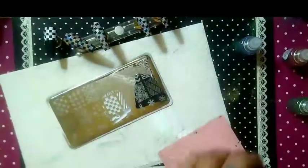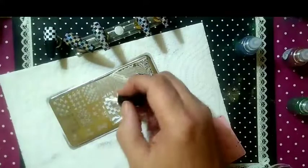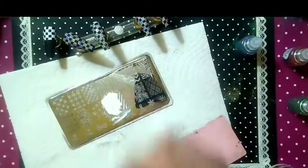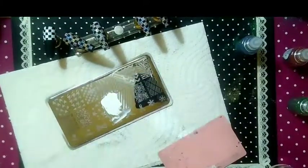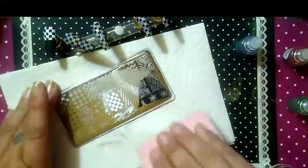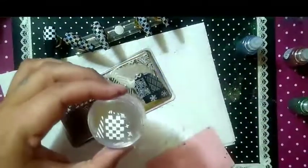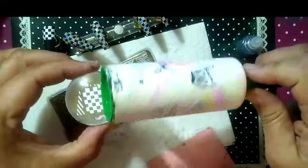So now we're gonna go in one more time to do the bottom portion of the nail. You don't need to use a whole lot of stamping polish. I used probably enough there for three images. Good Lord, Betsy. Remove your excess.